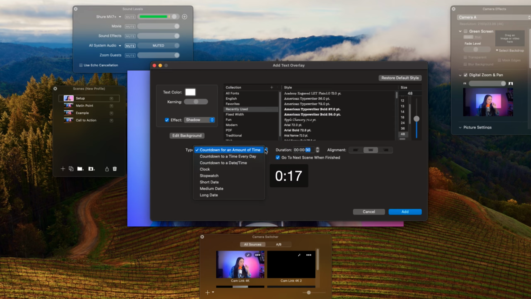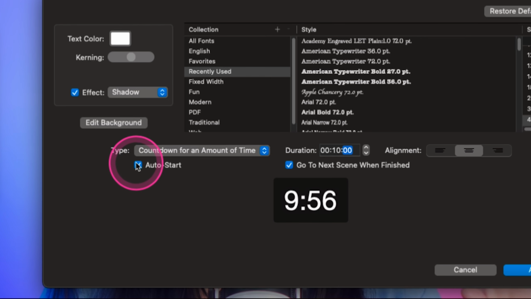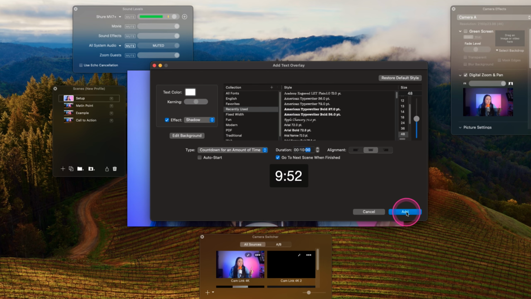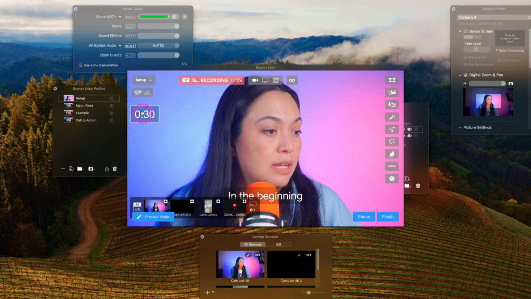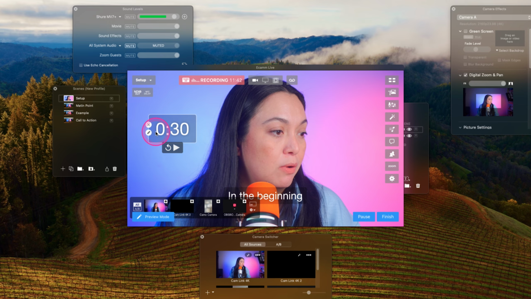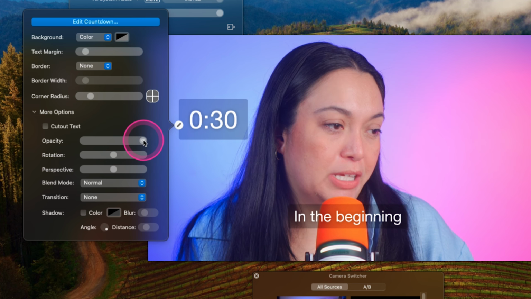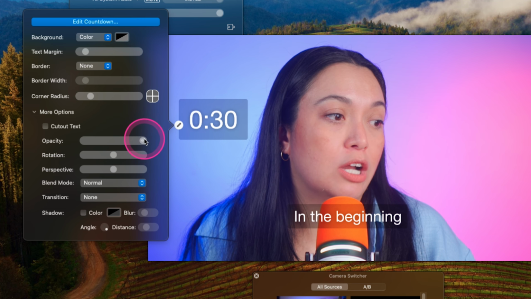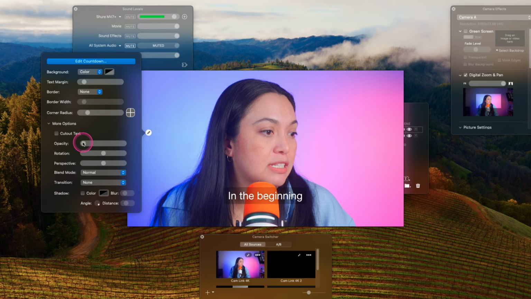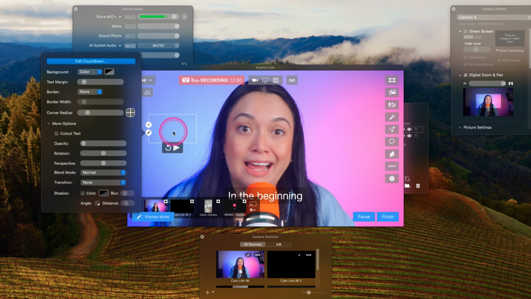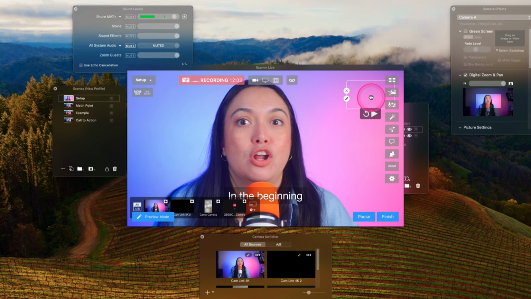Now, depending on how your presentation is, are you good at controlling your stuff or not, you can have it auto start or you can not have it auto start. So that really depends on how comfortable you are. So now we have the timer and you can see it, but what we want to do is make it a little invisible, because we don't necessarily want everyone who's watching to know this timer's there. So I'm going to take the opacity down. Look at, where'd she go? Where's she at? You'll never know. They'll never know.